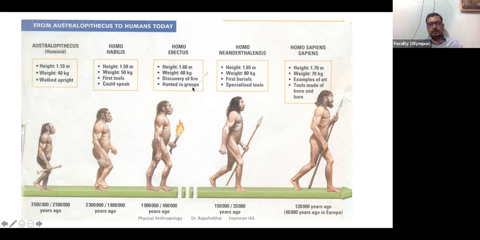Okay, and then Homo erectus, I was telling you, discovery of fire. They started hunting in groups, which moved on to Neanderthalensis, where burials and culture began, more like cultural components. Burials, a special way of burying people, specialized tools were designed, an improvisation on what Homo habilis had, to a level where we now have a special form of culture, a special form of art, enough diversity in tools, modern technologies, which all came in Homo sapiens.